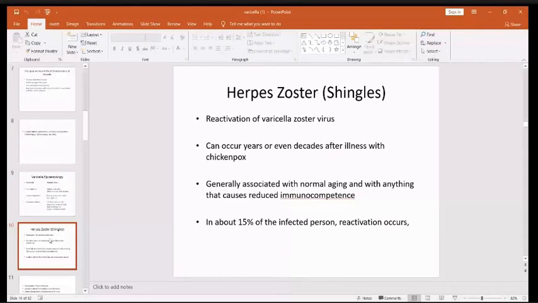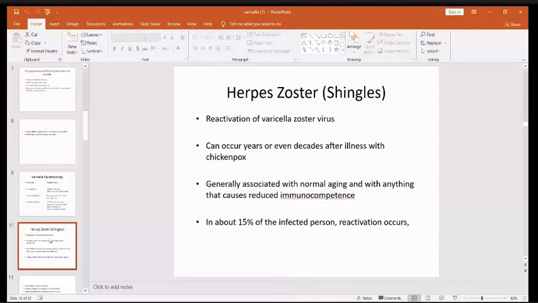So the latency is commonly in the dorsal root ganglion or the cranial nerves. In the dorsal root, it is common in the thoracic nerves, and in the cranial nerves, it can involve the trigeminal nerve. In the trigeminal nerve, one of the common nerve involvements could be the ophthalmic branch of the trigeminal nerve. So there can be ophthalmic zoster, or the shingles can occur around the eye area. Okay, so it can occur as a complication. So it can be considered as one of the complications of shingles.